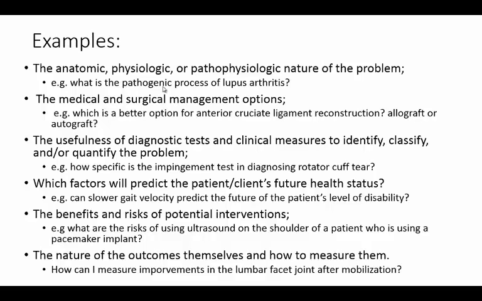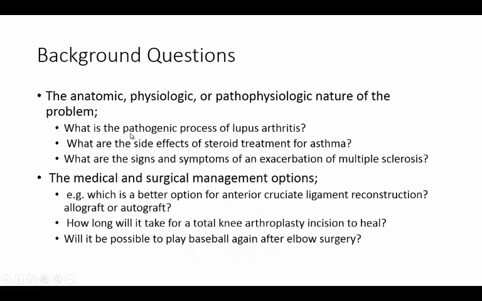of course, quickly, because you don't have all the time in the world. So how can you go about finding good evidence to answer your question? If you notice these questions, we can actually divide them into two types: a background type or background information. And these are the questions that are related to the anatomy, the physiology, the pathology of the problem.